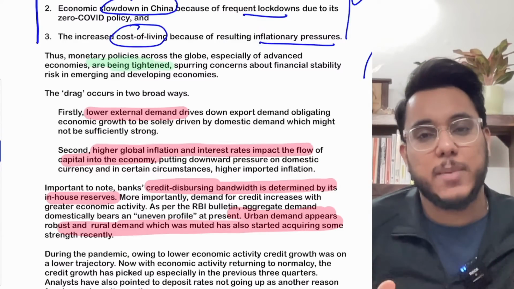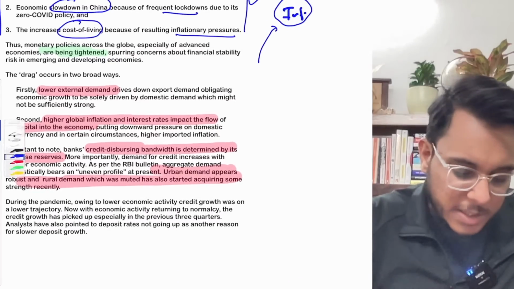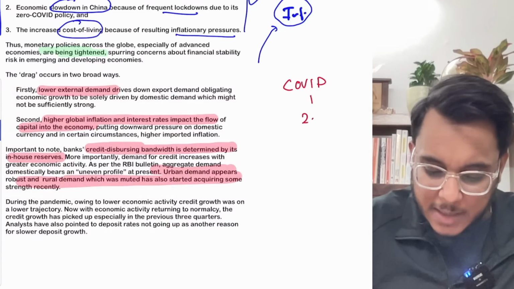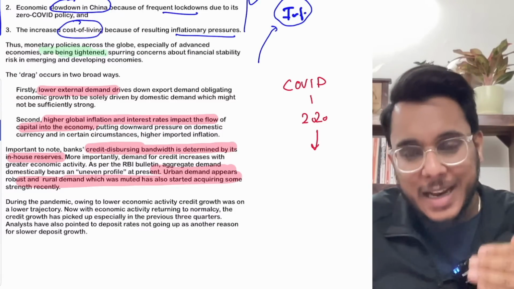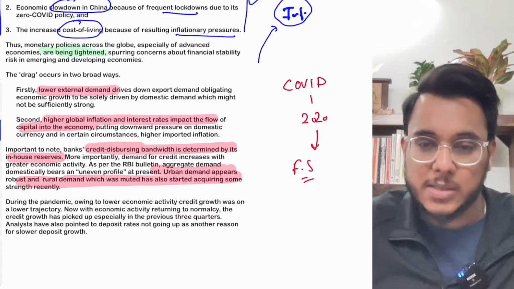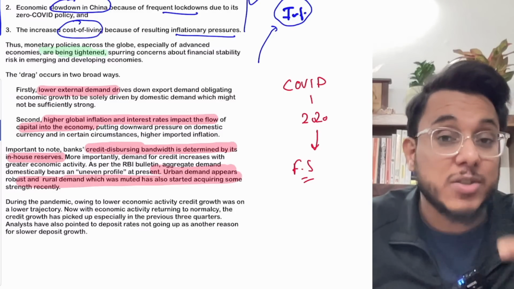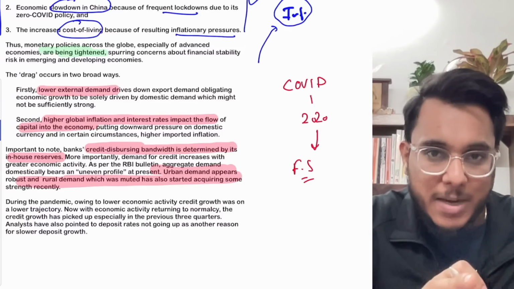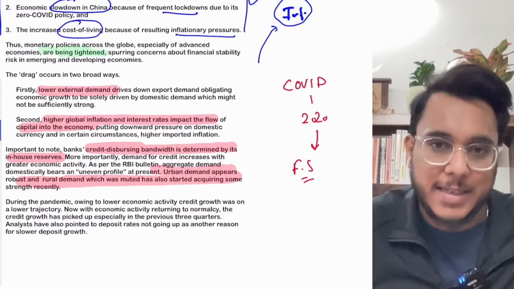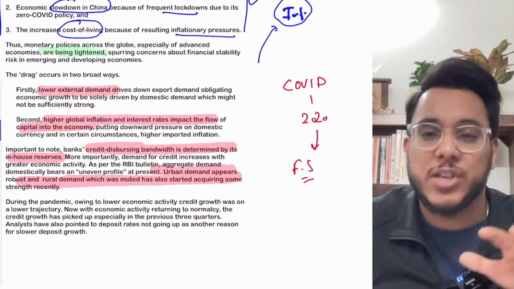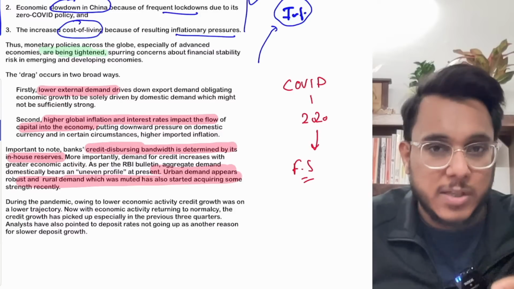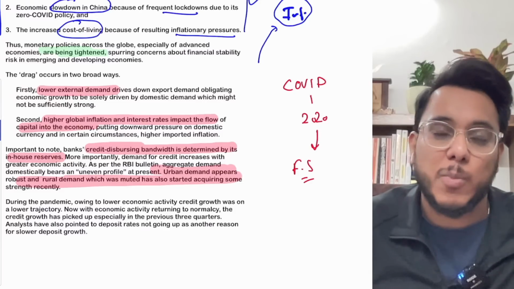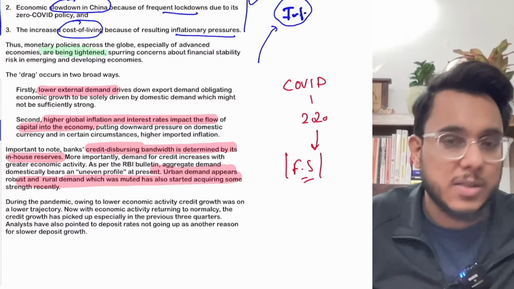Now, what is a tight monetary policy? See, just one connection I want to make here. When COVID started in 2020, at that point of time, the countries came out with fiscal stimulus. A lot of money was pumped into the economy because it was expected that if we pump this money, it will lead to job creation, employment creation, and by that, economic activity will start again. The biggest fiscal stimulus was given by the USA. Even India announced a fiscal stimulus by the name of the Atmanirbhar Bharat Abhiyan, where 20 lakh crore rupees were to be given. So around the world, fiscal stimulus was carried out.